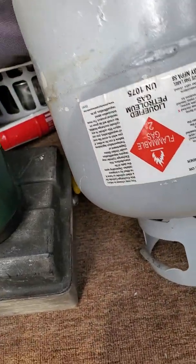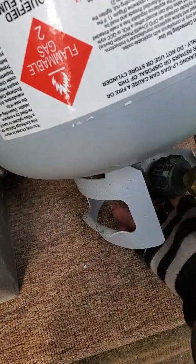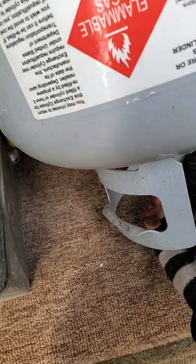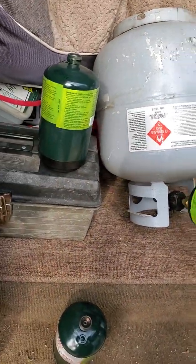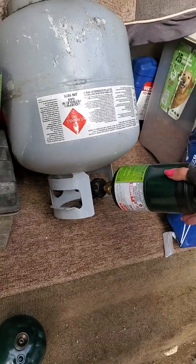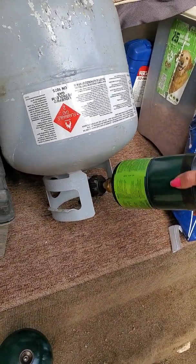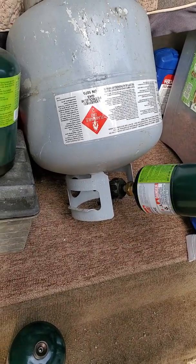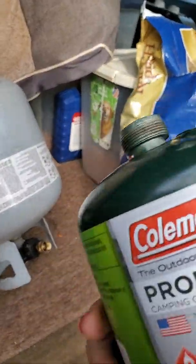Always, when you take one off, make sure that you shut the propane valve off underneath, because if you don't it will make a big massive explosion. It spews a little bit out — I'm going to show you taking this one off so I can show you the valve I use. I get the valve on Amazon; they're about seven dollars.